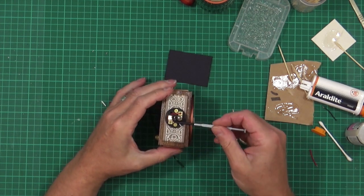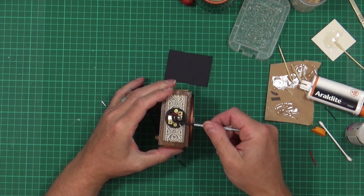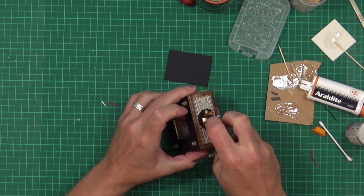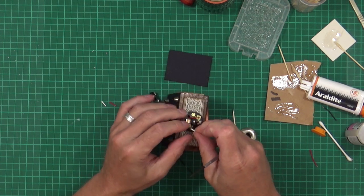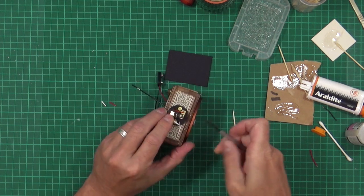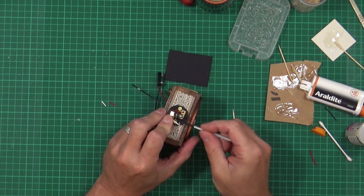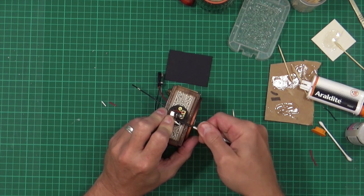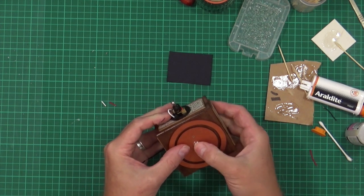No, because you'll burn the battery out. It won't hurt anything. You're not going to hurt yourselves. No. It's just going to get very, very hot and it's going to smell. No, it's just one of those common mistakes that people make. They try and put both sets of wires onto the switch. But actually, it's an interrupter. It is. Between the same colour. Yeah, because if you put them all in, you're going to short the battery out all the time.